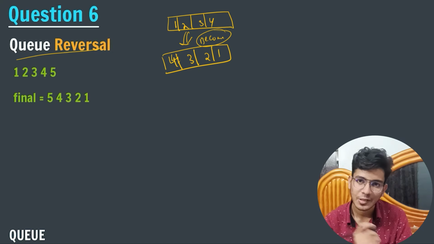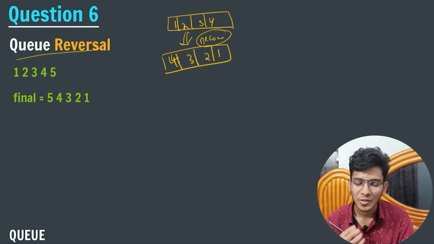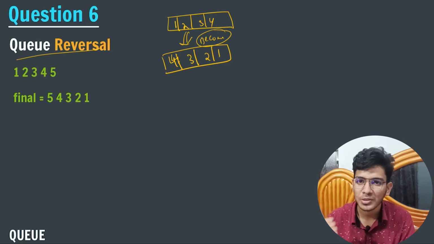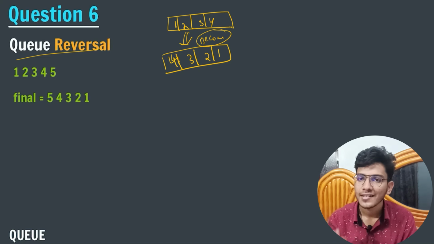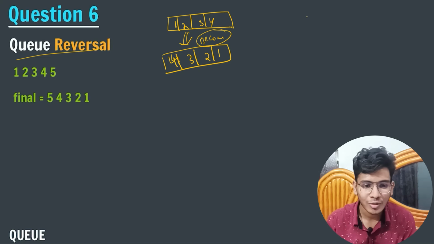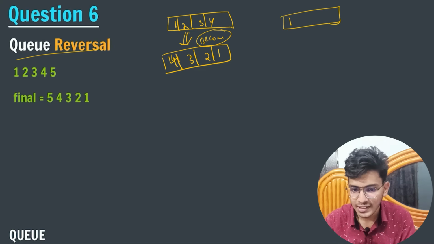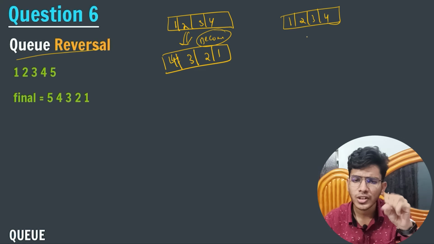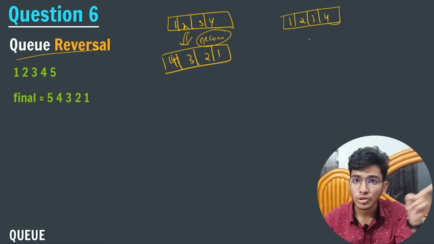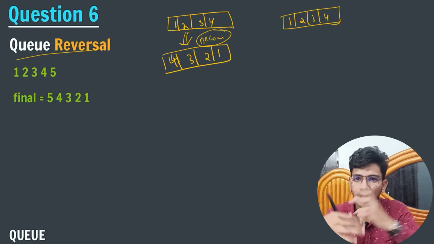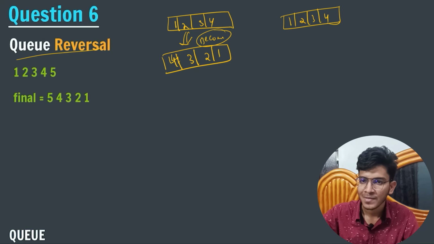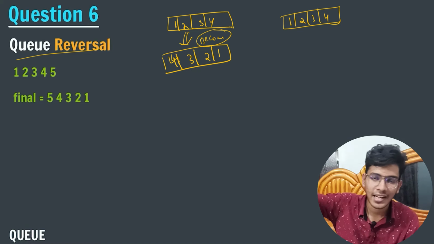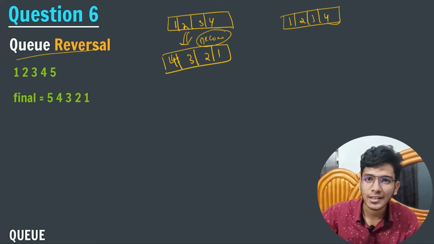So how are we going to do that? The overall approach, or you can say the basic idea of this question, is very simple. I already told you what is the opposite of queue? Stack. So in this we are going to use stack. Let us say that this is my queue, 1 2 3 4, right? So I will remove the front element in my queue and add those elements in my stack, and after removing all the elements in my queue, again I will remove the elements from my stack, and I will again add those elements in my queue.